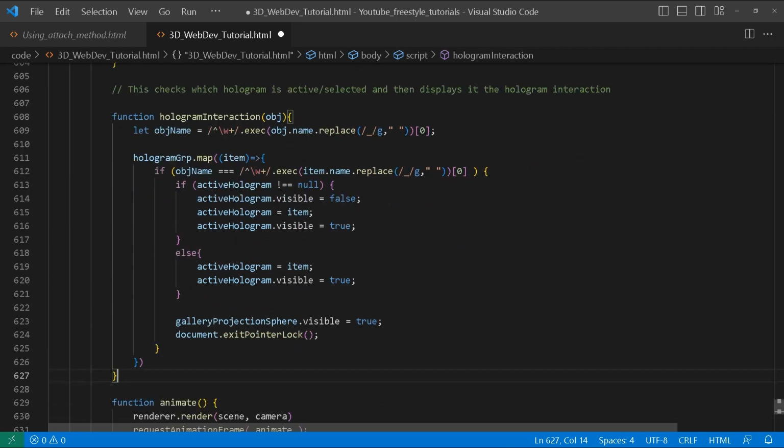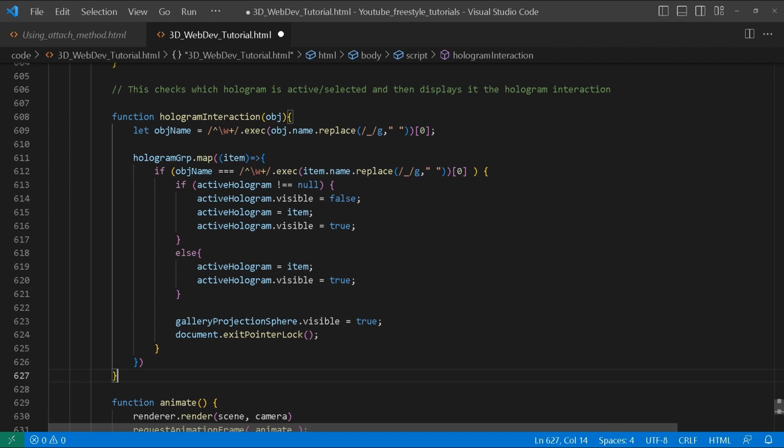And so next up, this is a function that controls our hologram. The hologram is the interaction in the gallery, or the image that pops up when you hover over any one of those statues. What it basically does is check the name of that particular object. And what I'm doing here is replacing something. I can't remember exactly what I'm replacing here. I think I'm replacing the underscore. I forgot what I actually did here, to be honest. I think I'm replacing the underscore so that it checks for a name, so that the underscore does not get in the way, because an underscore is also considered a character, right?